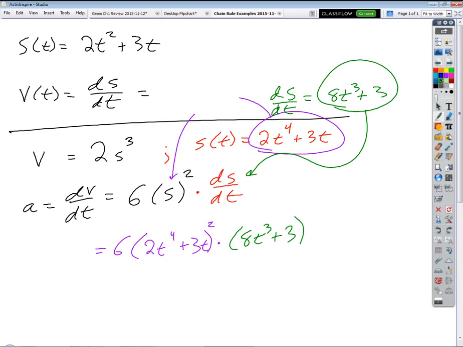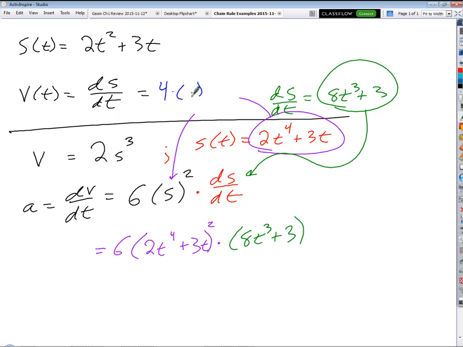Kind of. Yeah, we could have, but it would have been superfluous for us to do that. If we tried to use the chain rule here, at the outermost level, I've just got some function of t, right? So if I differentiate this term by term, what's the first term going to be? I've just got 2 times something squared. What's the derivative of 2 times something squared? 4 times something, right? And the something is a t.